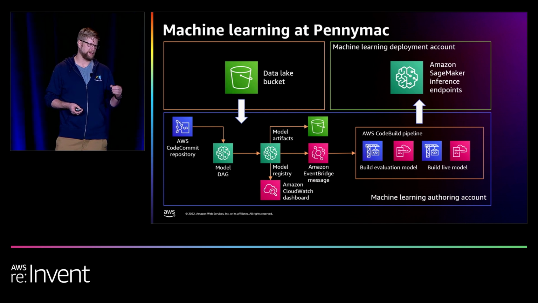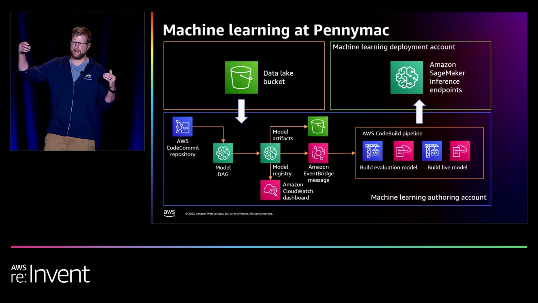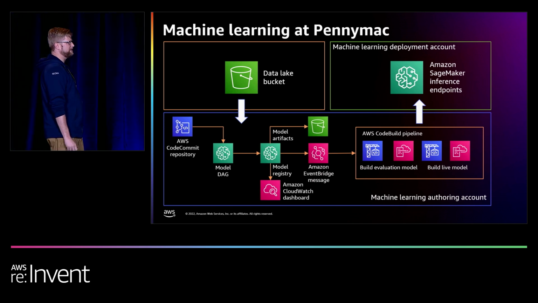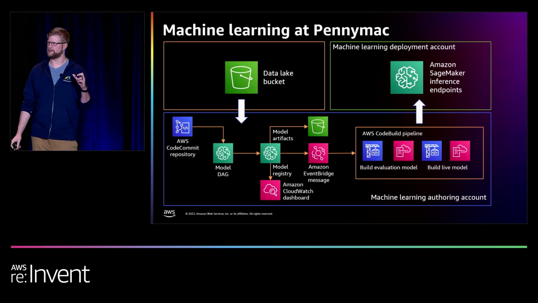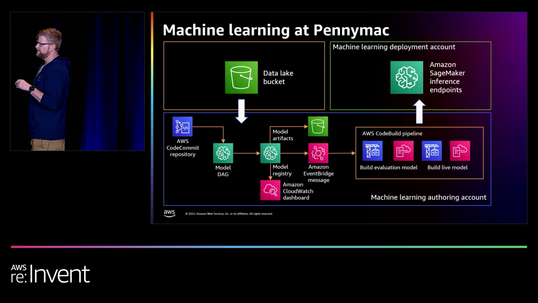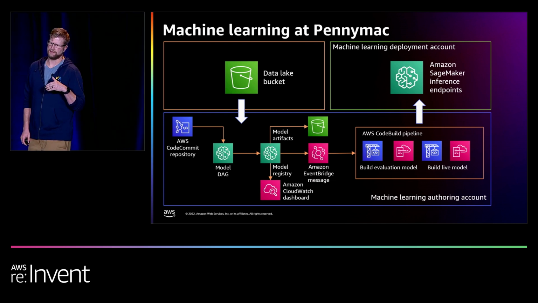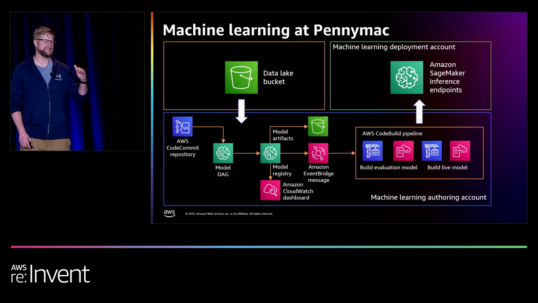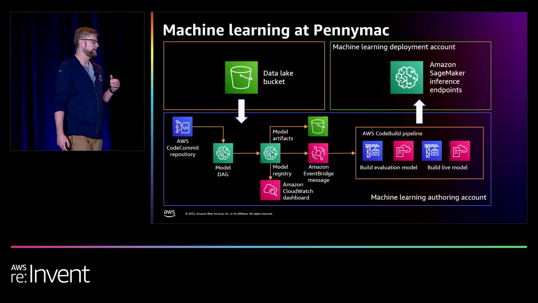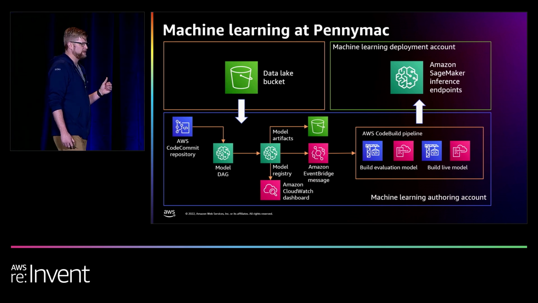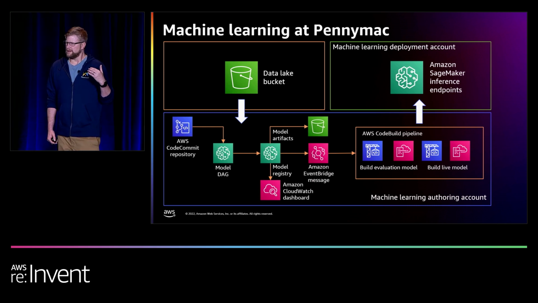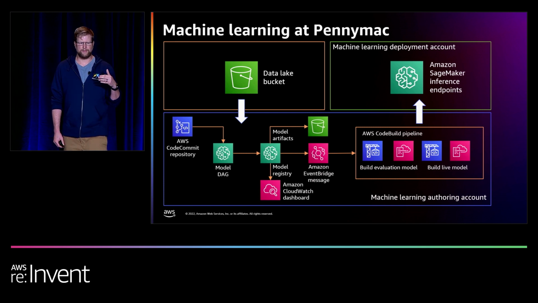Model artifacts end up in the SageMaker model registry, and the evaluation metrics, as I mentioned, go into a CloudWatch dashboard. The model registry has been particularly useful because it allows us to see new versions of the models coming in, and it gives us a hook where we could say approve or decline based off of what we see in our evaluation metrics. So if our data scientists go in and see recall and precision and those kind of things that they like, they can approve the new model version. And that's going to trigger off a message. We take a message and we stick it into EventBridge, which is being listened to by a CodePipeline.